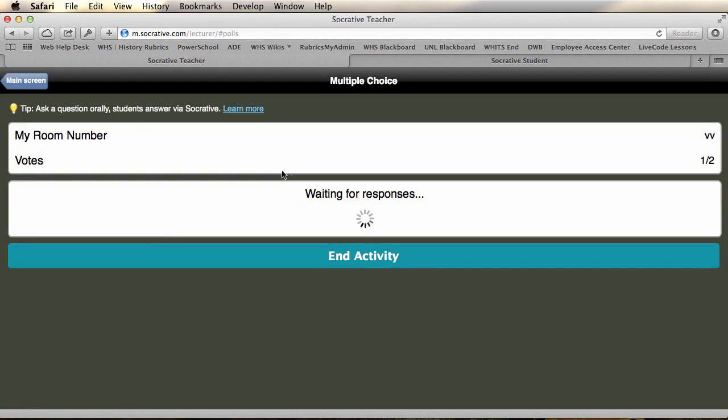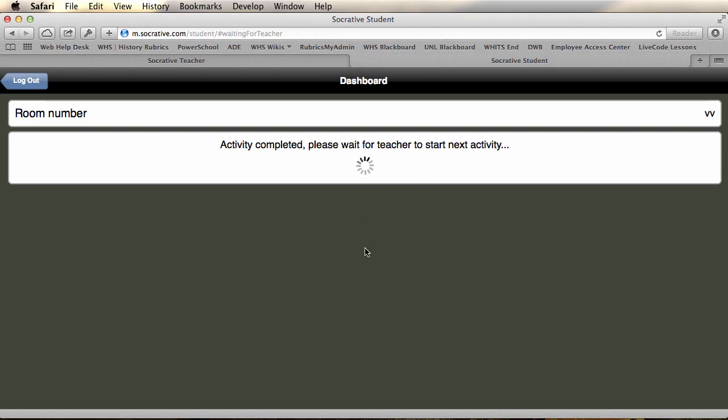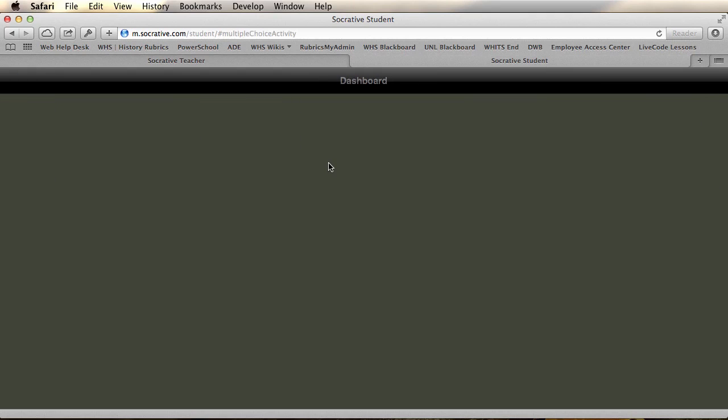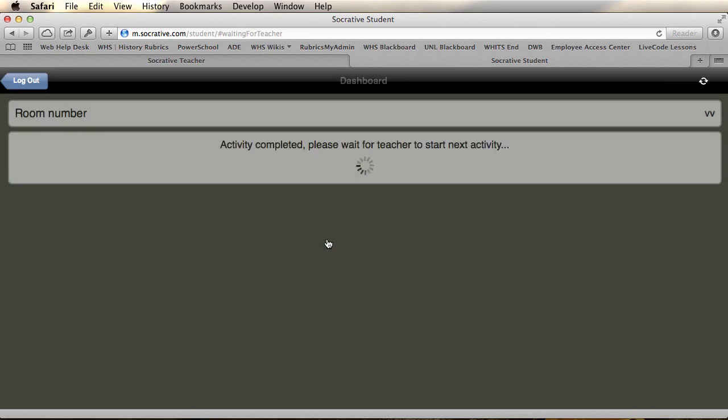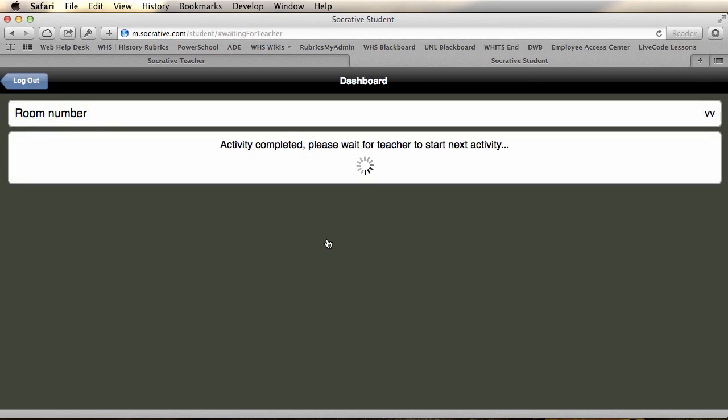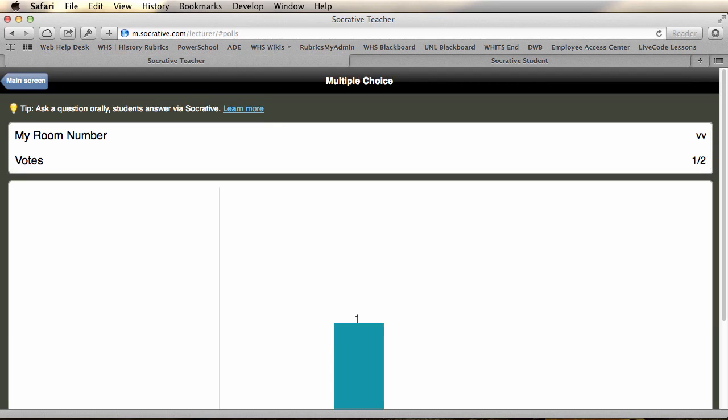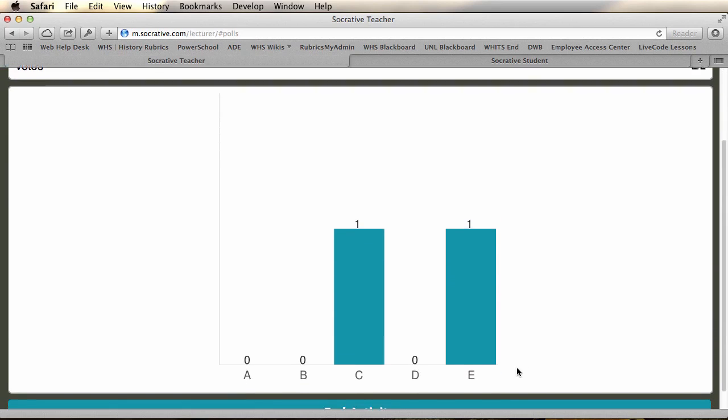That same process works if I send out multiple choice questions. If I hop back over to my student, I'll see in a minute here it will update with a multiple choice, and any questions that maybe I have in a PowerPoint that I'm demonstrating, maybe I write some answers on the board, the students can vote, and in this case, I'll vote there, and I can see here if I look back at my results.